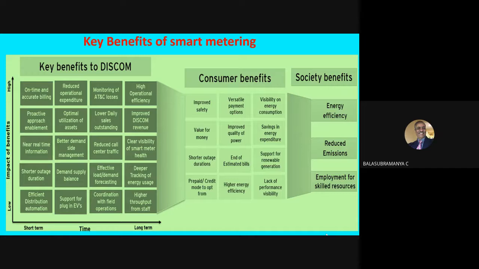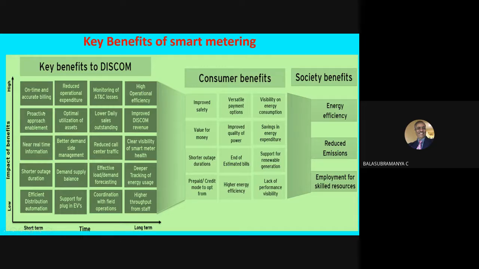As you rightly said, the importance of smart meter is convergent technology: electrical engineering, information technology, communication technology, big data analytics, and then finally we are also going into the domain of artificial intelligence also, so that you can incorporate what you want to do to make it more digitized and more technology oriented.